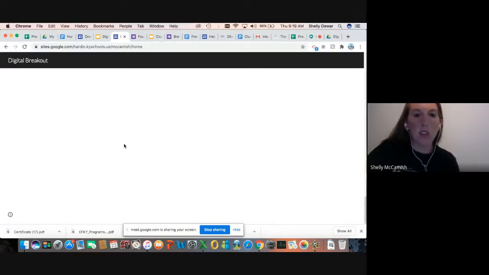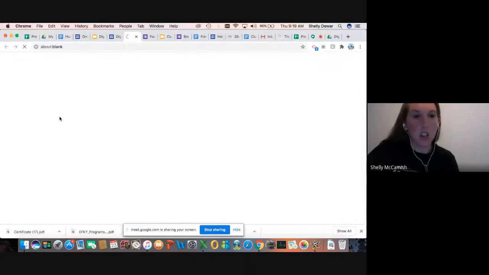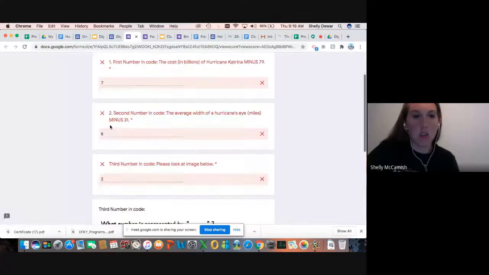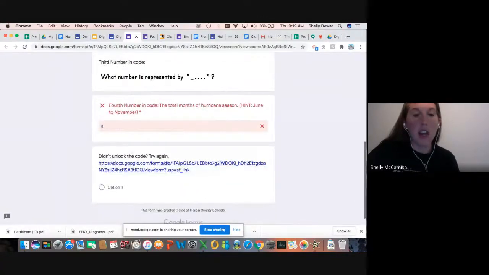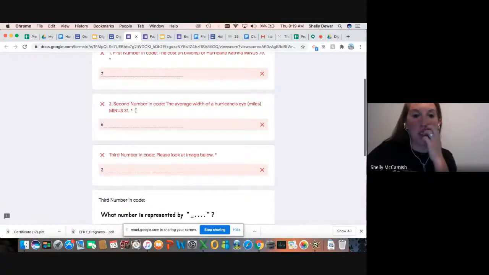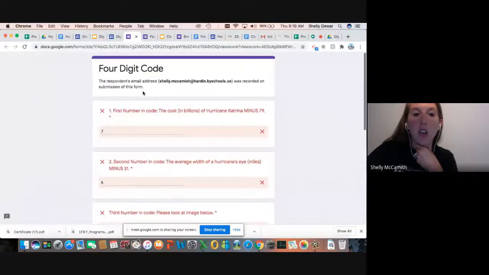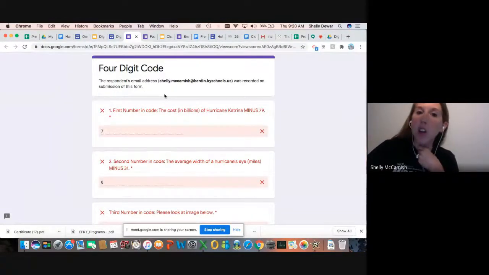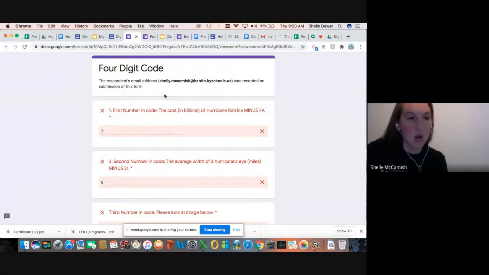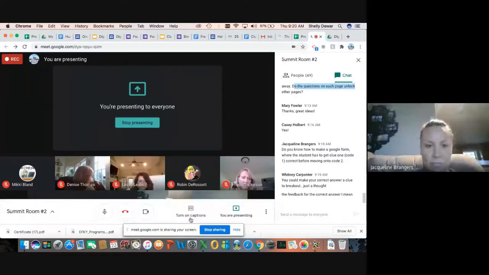And what it'll do is give instant feedback. It will not let them move on until it's correct. So obviously these are all wrong, so they have to show me or check in with me if this is not right. If you're more worried about doing each one and then moving on, that's where virtual learning comes in handy. Or if you're in person, you could say, I need your group to check in with me once you've gotten the first one correct.